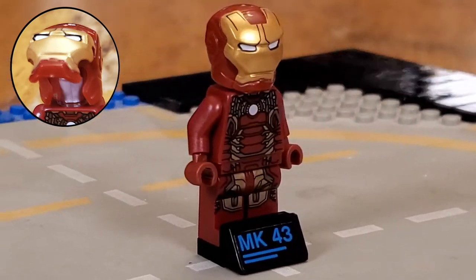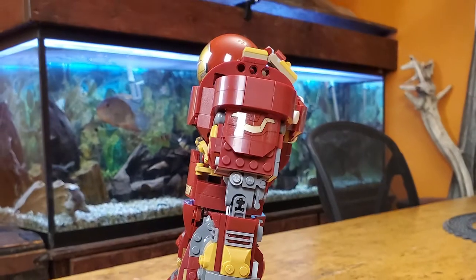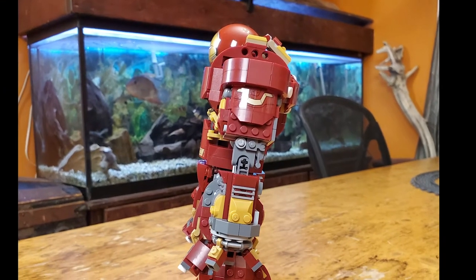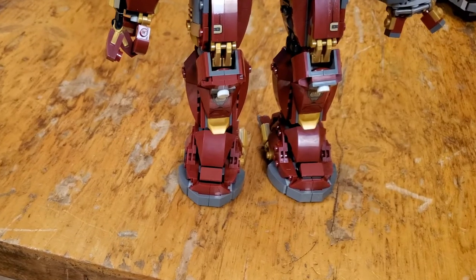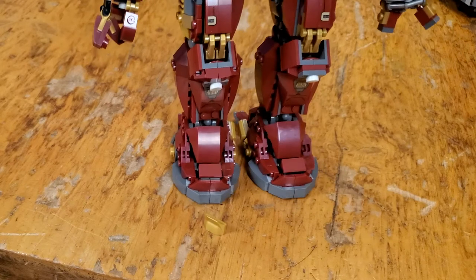With the main features covered, I have a few shortcomings to discuss. First of all, I don't like how this one stands. It kind of leans back in a way that doesn't look natural, and if I were displaying it, I would definitely make sure that whoever could see it couldn't see it from the side. Then we have these two little pieces at the ankles, which look great when it's standing there, but if you try and play with it and move the feet around at all, they just pop right off.